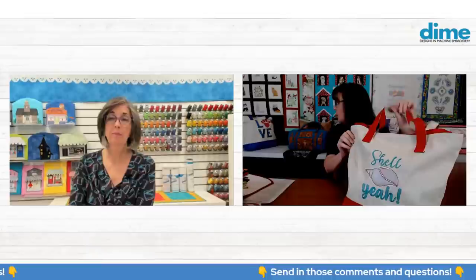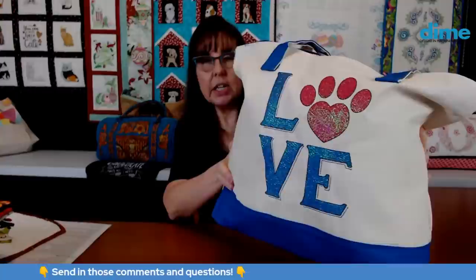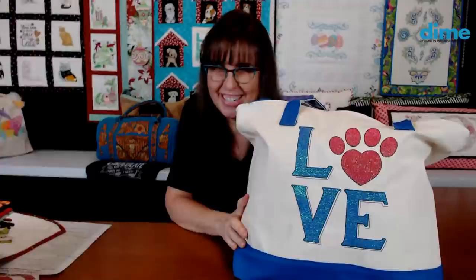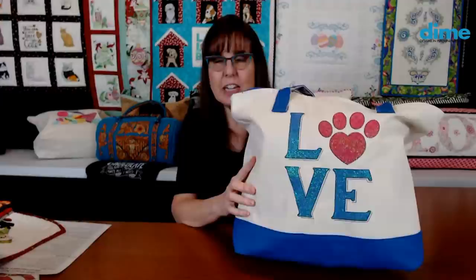The next one I've taken from our Dogs 3 collection, and we've got our paw print there. Oh, look at that lettering. Isn't that fabulous? Look at it with that nice shadow and outline. Bunny has her own travel bag. She's quite the diva. If you needed to pack something for your pet, or you're just a dog enthusiast, that would be a fun thing.